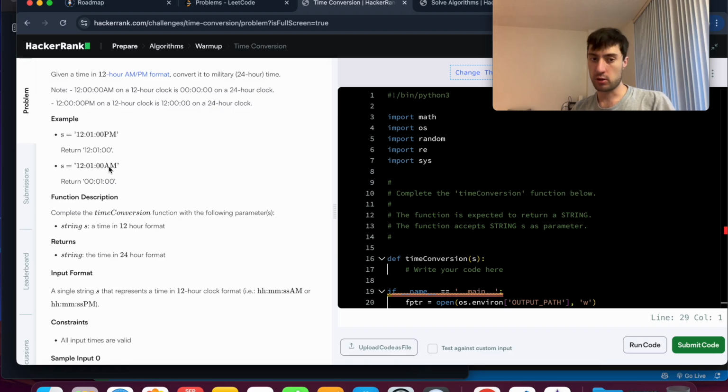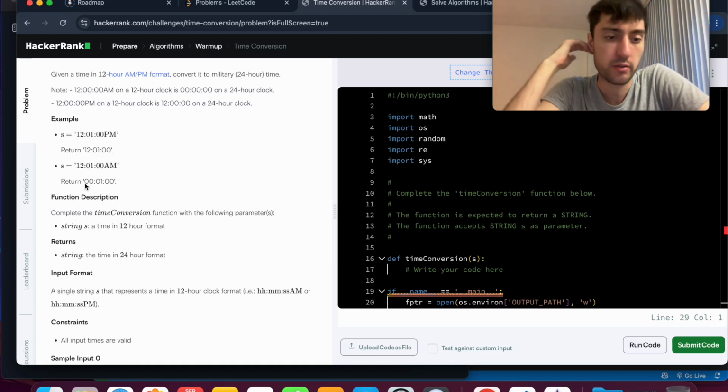The minutes are always going to be the same. It is only the hour that is going to need to change. Furthermore, we are only going to have two elements in both the standard AM/PM format and in the 24-hour format. So we don't need to add an extra element or take away an element or any of that.